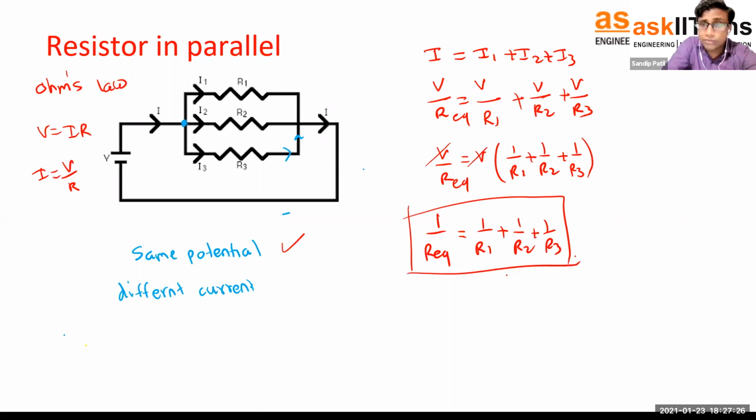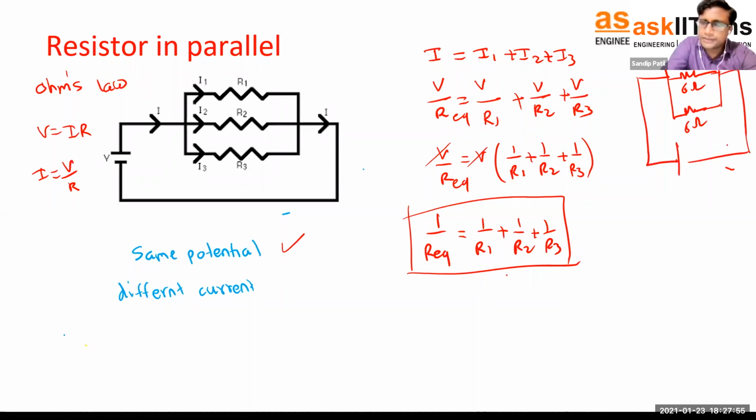Right? In series, what we said, just add all those. But here, this formula is a little bit different. Let's try to solve one question on that. Consider we connect 3 resistances, 6 ohm, like this. Let me draw one diagram here. So let's say this is a 6 ohm resistance. Another is also 6 ohm resistance here, and another 6 ohm resistance. We can see those are in parallel.